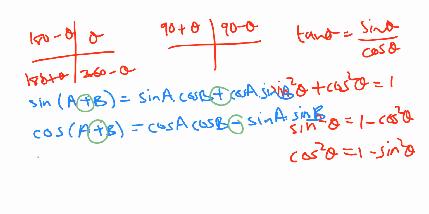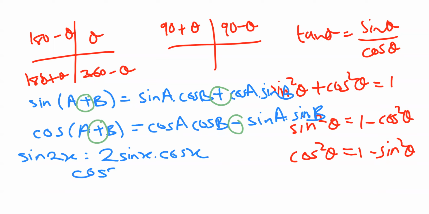I think I heard someone say sine same, cos change. So that's a nice rhyme you can use to remember this. Sine same and cos change. Then there's also double angle identities. For sine 2x, this is equal to 2 sine x cos x. And for cos 2x, there are like 3 identities for this.